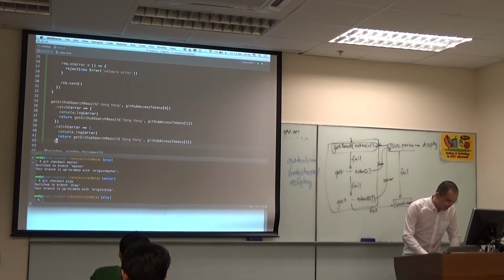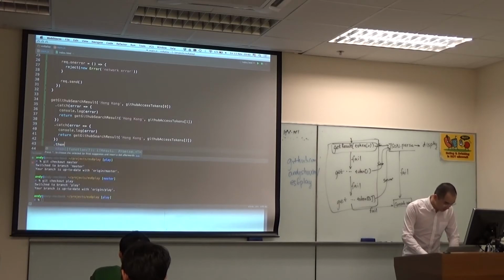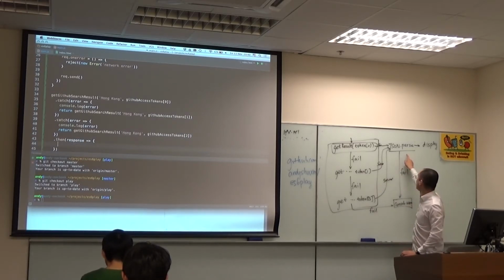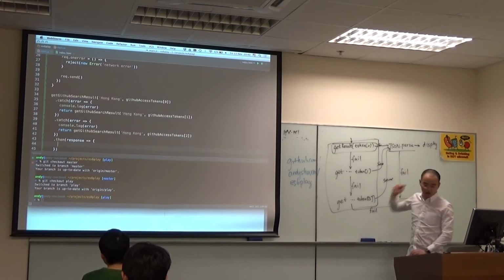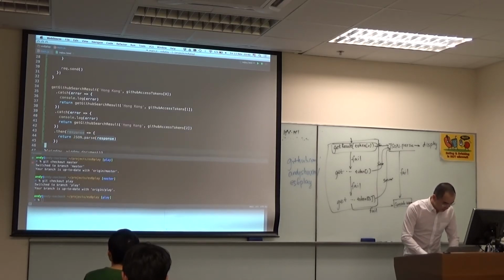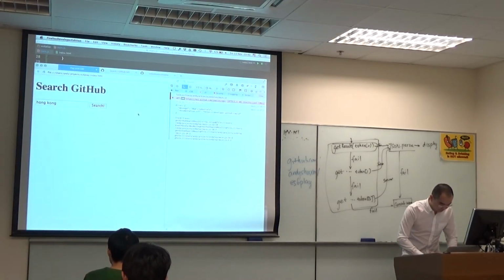You just attach another then here. And it will be a response. We give it a function. And how do we do that? We pass it to JSON.parse. So you can use a very verbose way like this. Let's try whether this works.